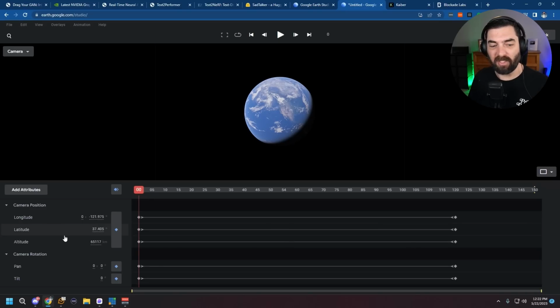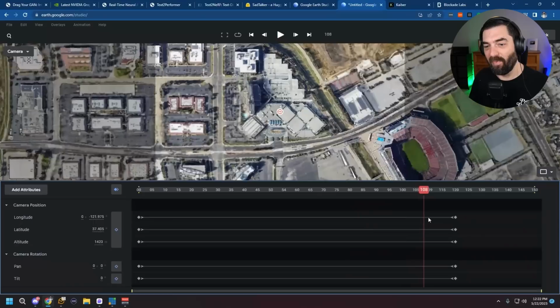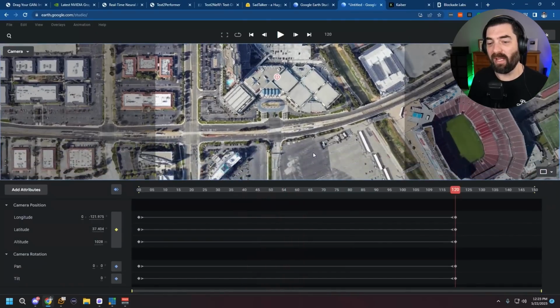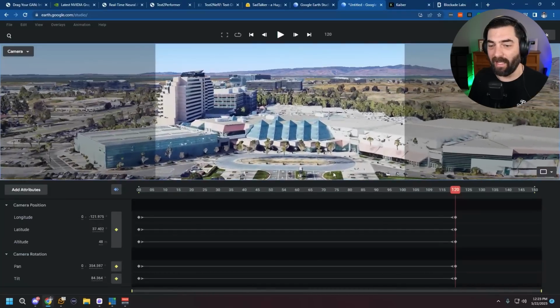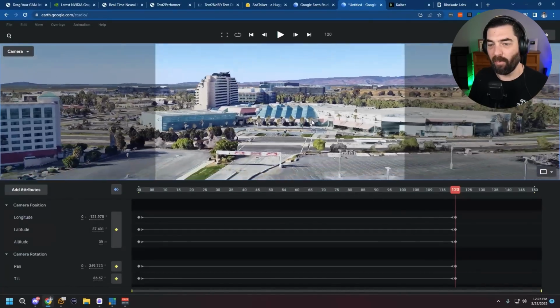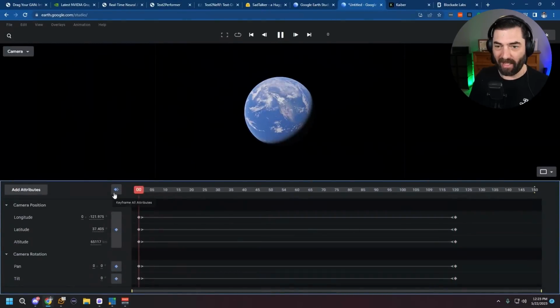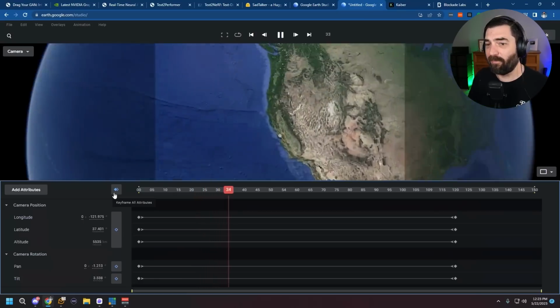Now if I click check, we actually have an animation editor here where I can edit this animation and add keyframes. Maybe when it gets to the end, I want it to be sort of more of a 3D view of the convention center. I can pivot it and draw it like this, frame it up the way I like it, set this as a new keyframe here, and now as it zooms in, it's going to zoom into that 3D version of it. I just found this really cool.